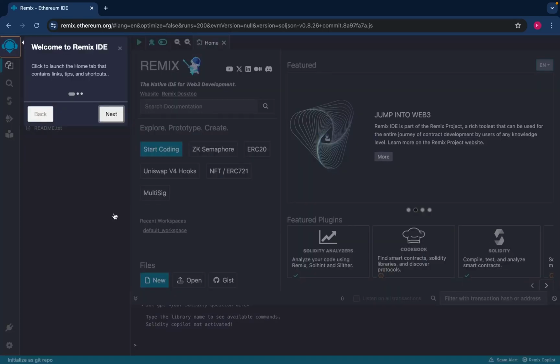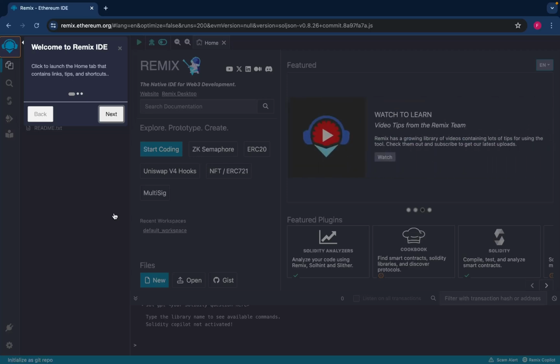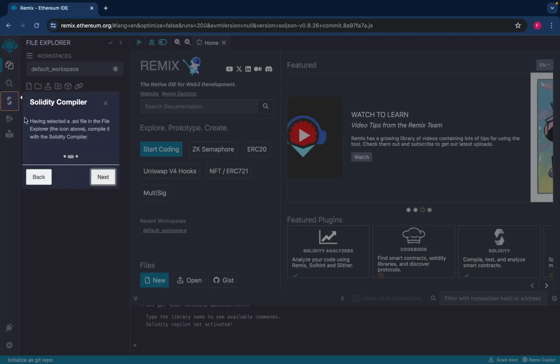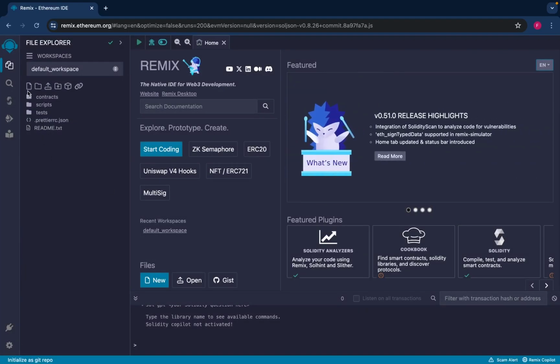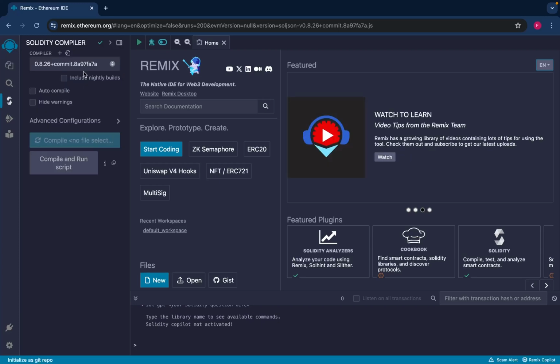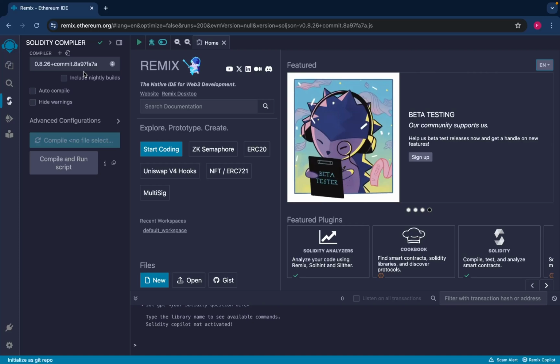Once you click on learning, the next is just a quick walkthrough of what this IDE contains. Here is the logo. Next, you see our compiler. Then you see the place where we'll deploy our smart contracts. All of these features provided for us in this very IDE make the whole process of working with smart contracts very easy. In Solidity, we must compile a smart contract before we can run it. So with that, we have a dedicated place for our compiler.